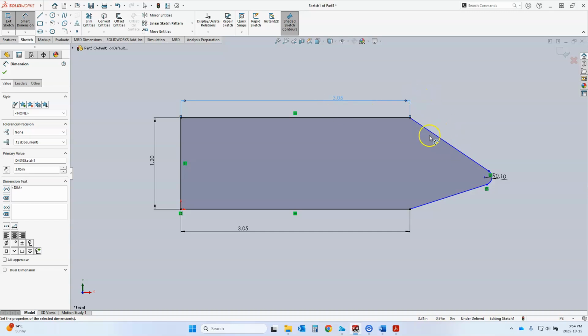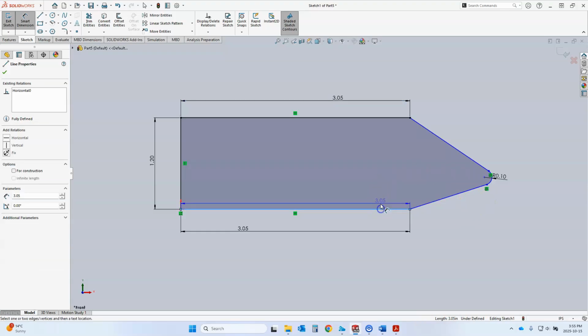And now the next thing I want to do is set the angles for this point to be correct. So it's supposed to be 15 degrees from here to here. So I'm going to, again, hover over this line so it's orange, left click it, and at this point I don't want to use this dimension. So I'm going to go over to that line, see how it turns orange, left click on that, and pull that angle dimension out to here.